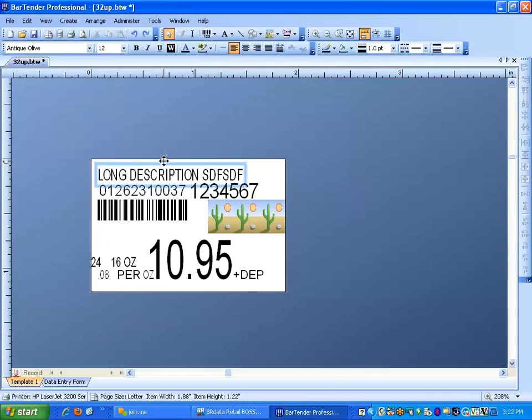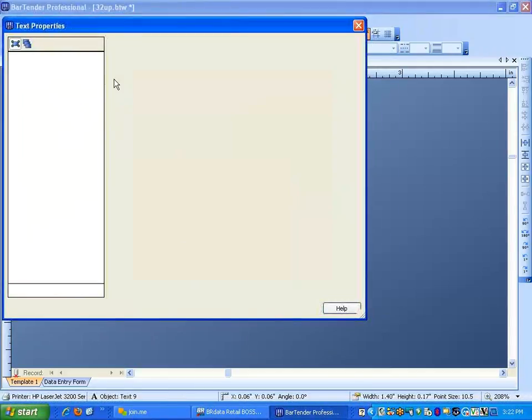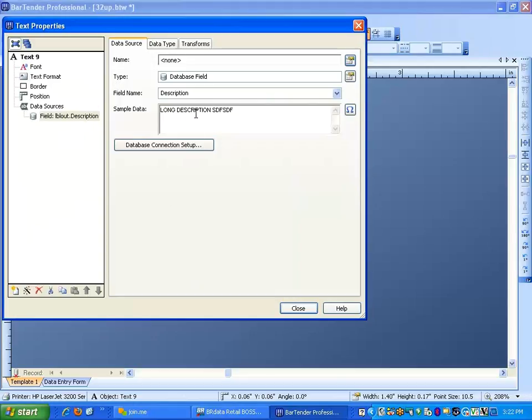In addition to that, if you click on any of these fields, right-click with the mouse and go to Properties, you can see the properties for this specific item. To the left here, first it tells you it's a database field, and it tells you the field name. It's the description field.